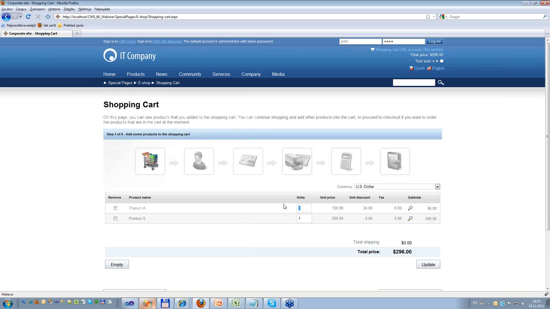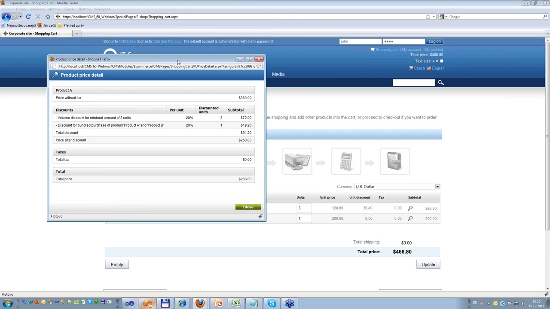And what happens now when I increase the units of product A, meaning that only one unit is discounted? Here the discounted units column is visible, and you can see the volume discount for a minimum amount of 3 units. This is another standard discount which is in our solution.